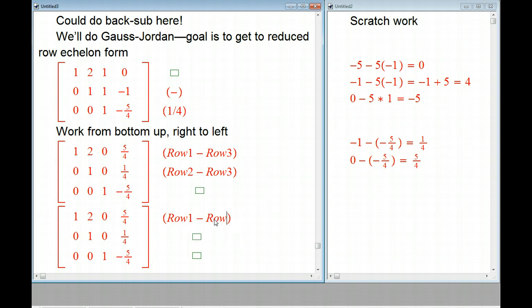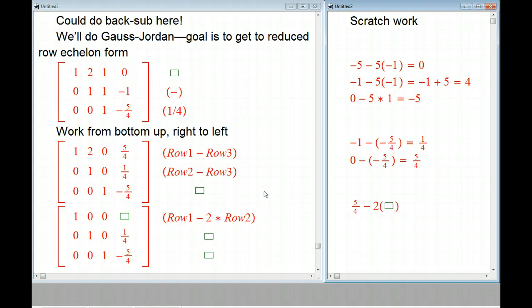Because twice the one is going to kill this guy. What you want to do on paper is you rewrite the bottom two rows, leave the top row blank, and then figure out what's going to happen. Nothing's going to happen to the one because we're bringing in this row. It has zeros here and zero here. The two minus two is going to be zero. That's by design. And then we just have to do one more bit of scratch work, which is the five-fourths that was already in row one. We're going to subtract two times the one-fourth that was there. So five-fourths minus two-fourths is three-fourths. And we've got reduced row echelon form.